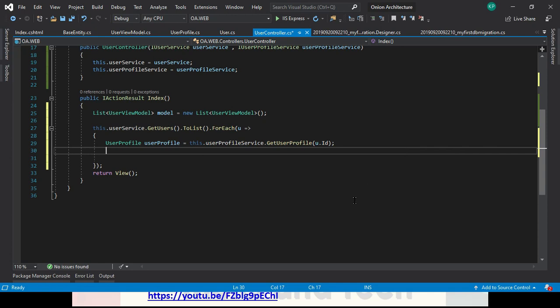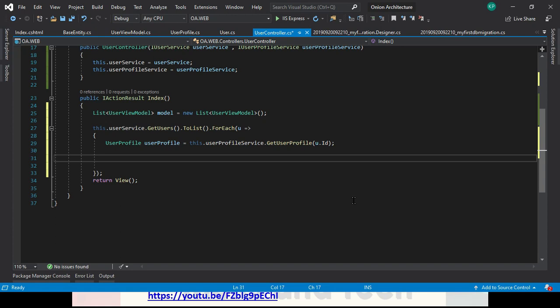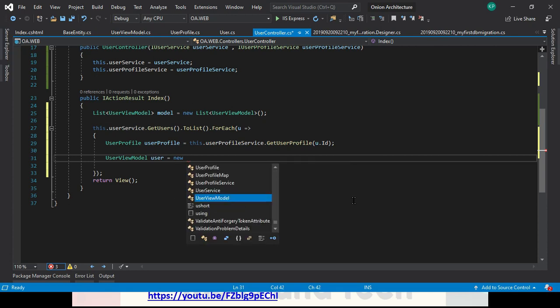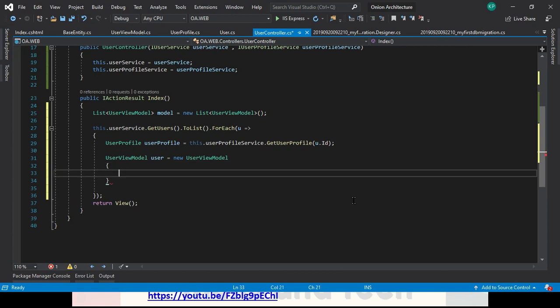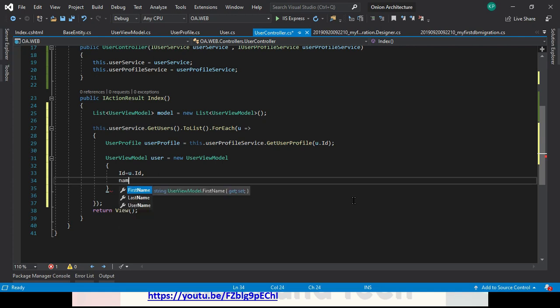So we have to create the user view model, and the user view model is now like user equal to new user model. Okay, id equal u dot id. Okay, name.